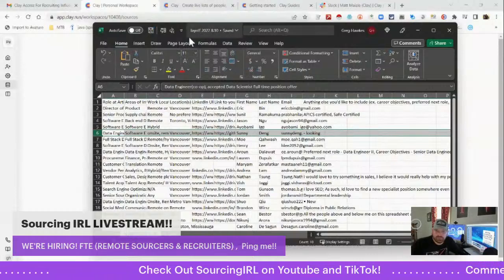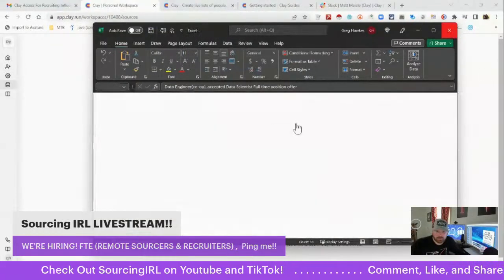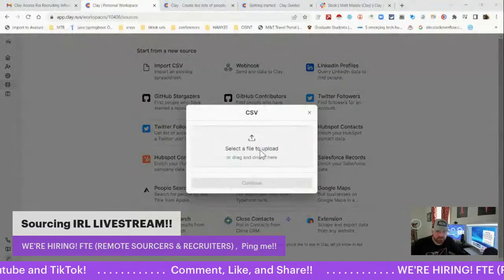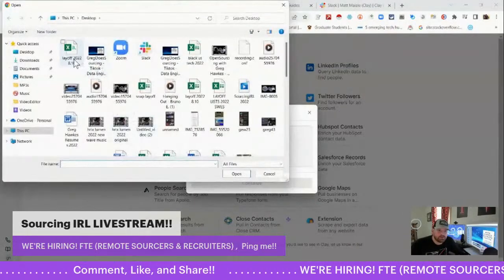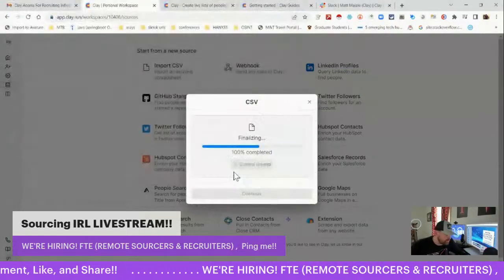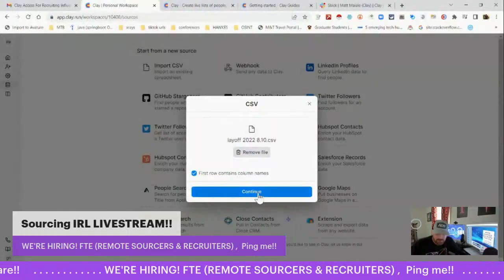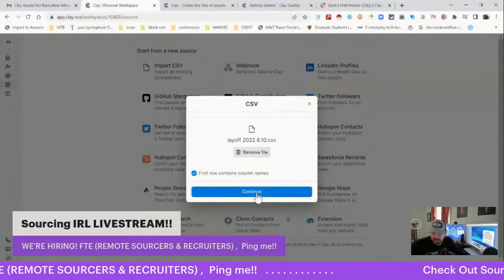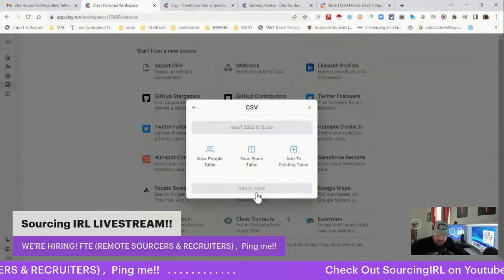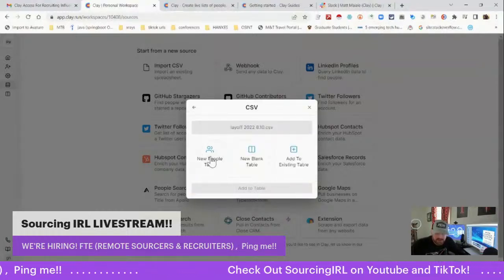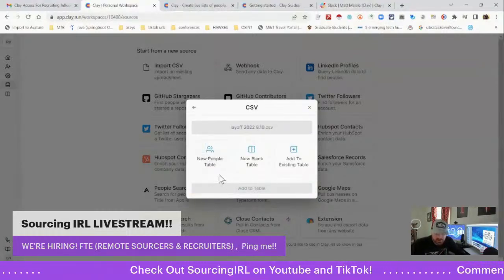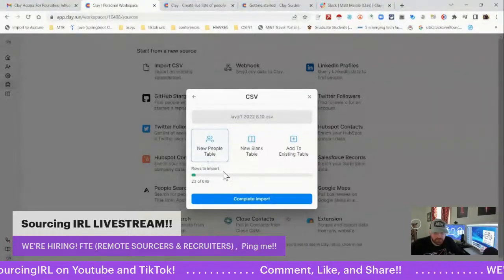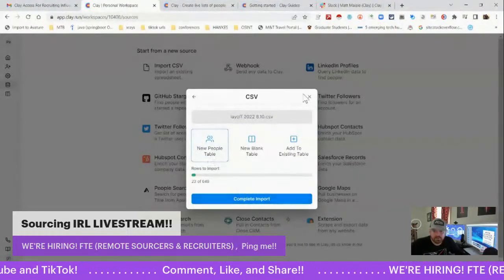Okay, so this is my new test document. Import CSVs. This is what we all do. We're going to do this, and what I'm trying to do is see if it'll enrich automatically or if I have to build this out, because when I was watching the video, it looked like he was building the enrichment function out one column at a time, and I don't want to do that.